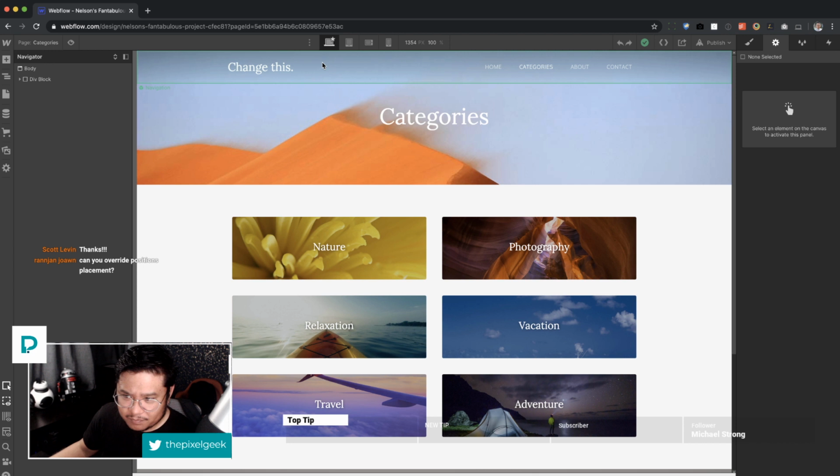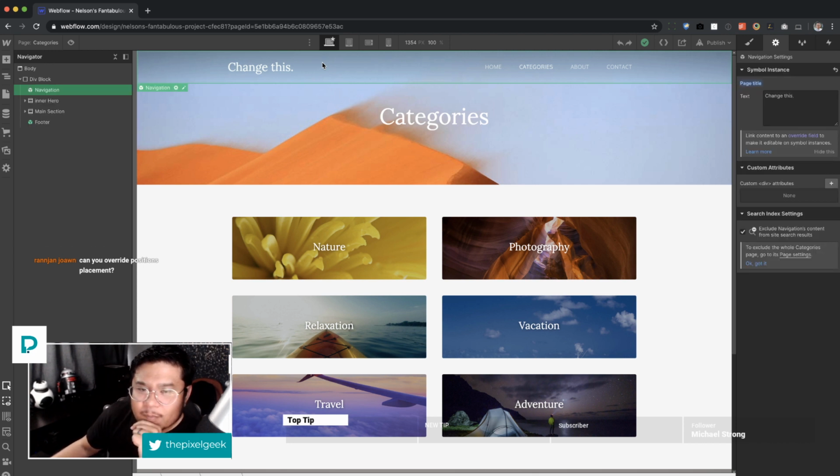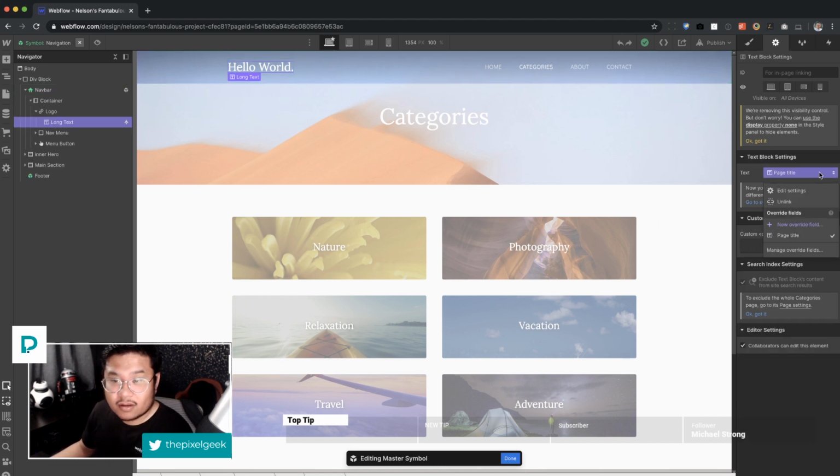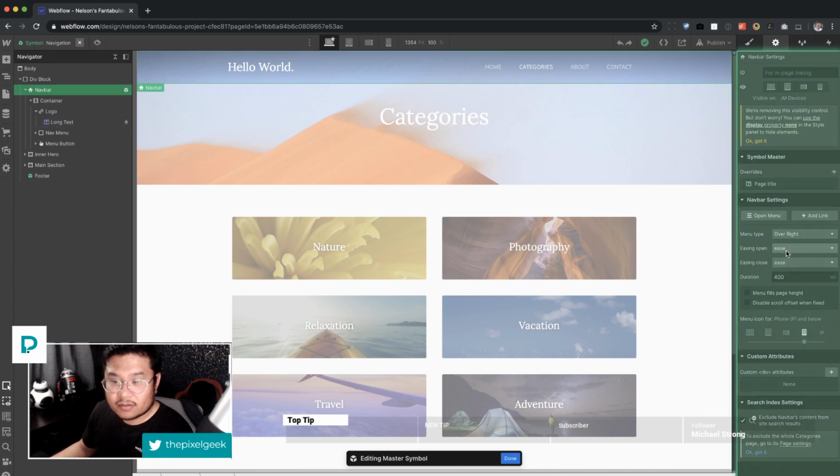Can you override positions, placement? You can't override styles. This is only for data. So if I go here, let's manage.